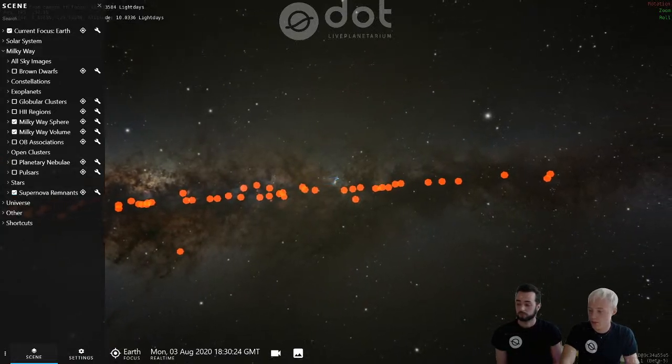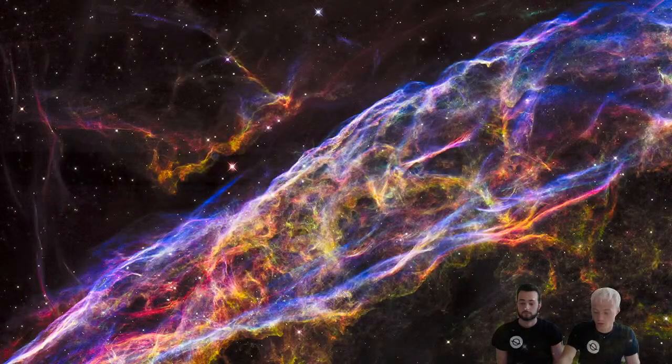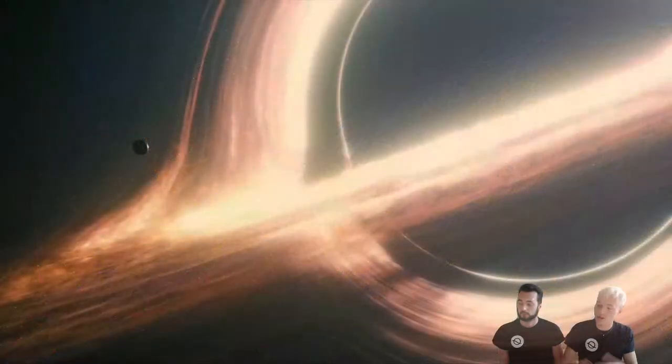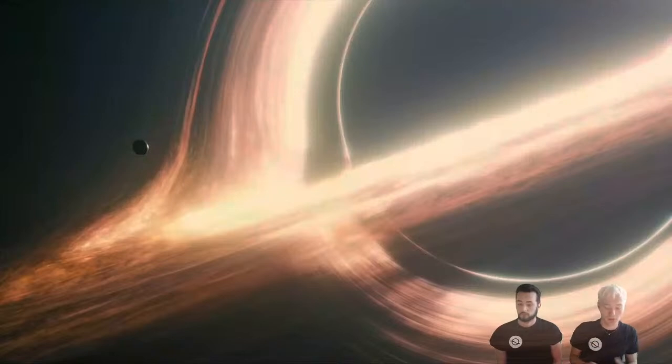Let's get back to these pictures that we had here. So this was the Orion Nebula. But yeah, we're all wondering what remains at the center of these supernovas, because the gas is blown out, but it also imploded, and the moment it imploded, it could form a black hole. It could also form a neutron star, but occasionally it's a black hole. If it's large enough. And the interesting thing about a black hole is that light cannot escape it.